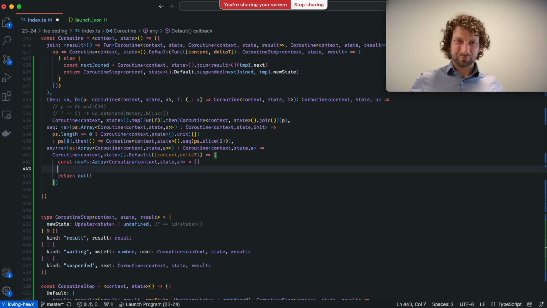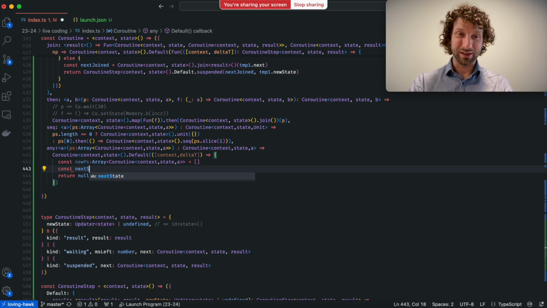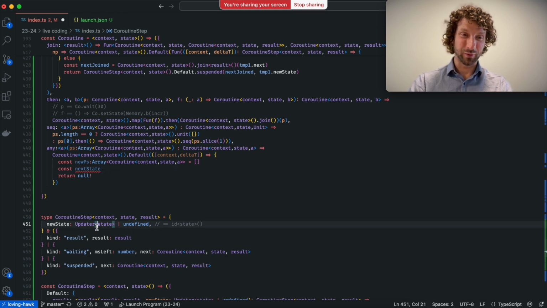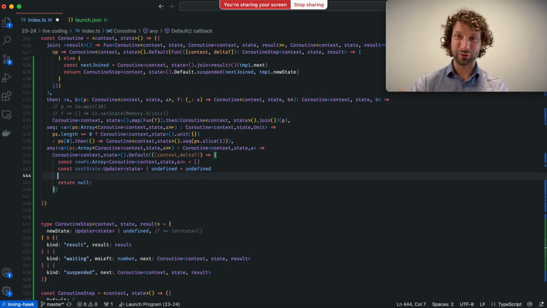All right. Then we need the next state, which is going to be, as you can imagine, an updater of state or undefined. And this starts undefined. And these are the accumulators that will carry with us whatever the next step is supposed to be in case none of the coroutines have terminated.